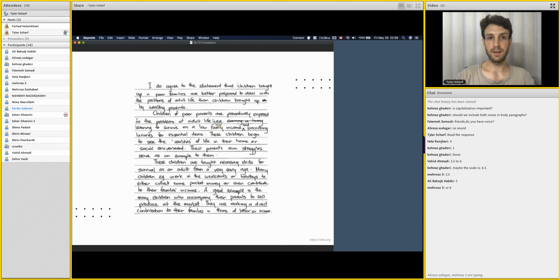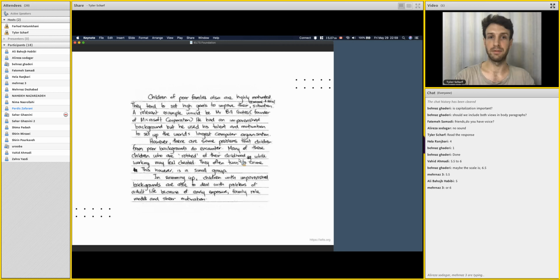He had an impoverished background, but he used his talent and motivation to set up the world's largest computer organization. Lots of nice vocabulary: poor families, highly motivated, tend to set high goals, economic and social situation, impoverished background, talent and motivation, children from poor backgrounds do encounter.